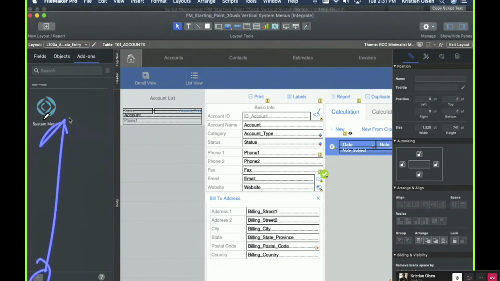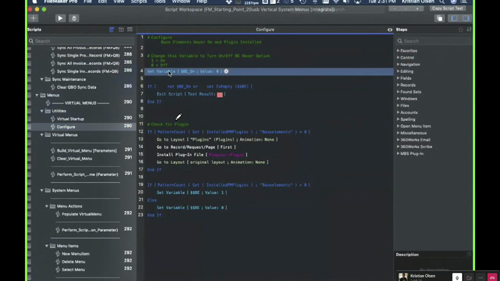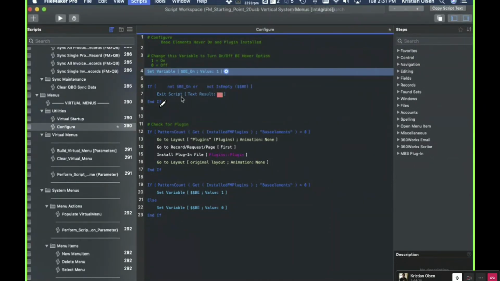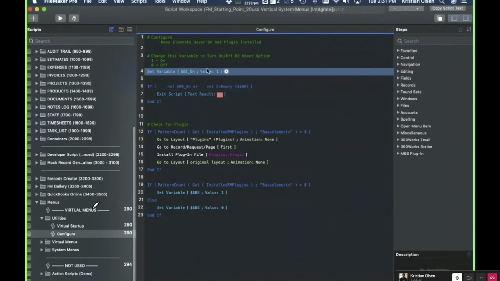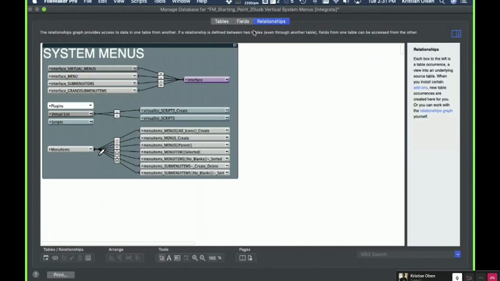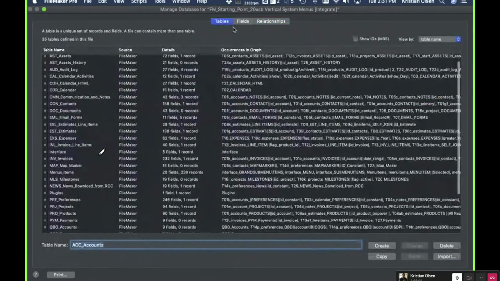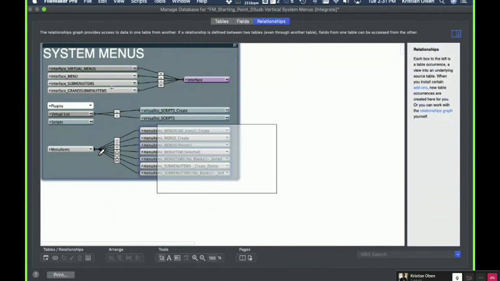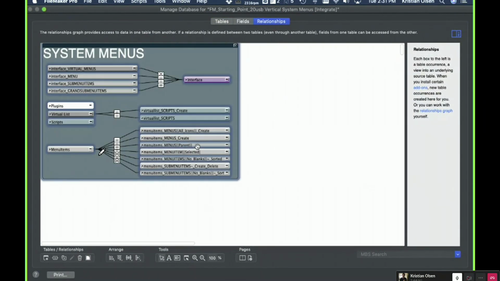So it adds it in here, but that adds it to the file, right? I showed everyone that we've got a script. One thing I didn't do in the script is turn the base elements thing on. I thought about making this a field. In the script you have to go to configure and turn a 1 on if you want it. And then if we go to the relationship graph, it added the module here. In the time we were watching the rainbow wheel spin, this whole thing got integrated.